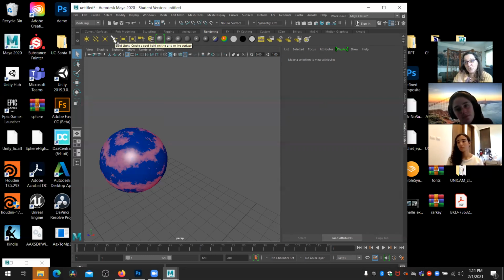In fact, the spotlight you control in two ways. For all the other lights I mentioned so far, when I selected the manipulator, there's just one manipulator. For the ambient, the directional, and the point light, there's only one manipulator. When we get to the spotlight, you have two manipulators, one for the light, one for the aim, right? Because you want to control where that spotlight is looking at.